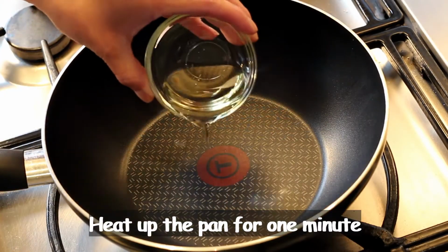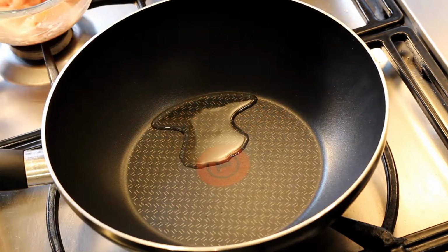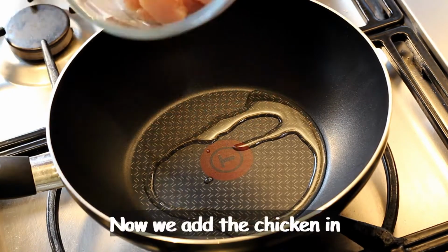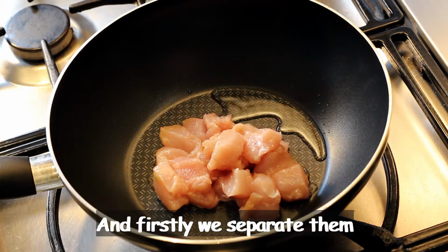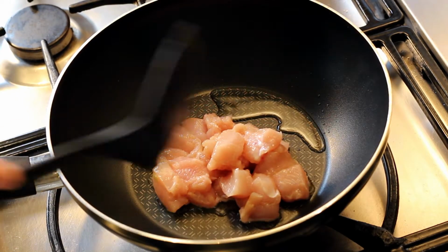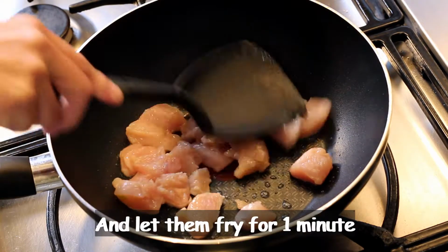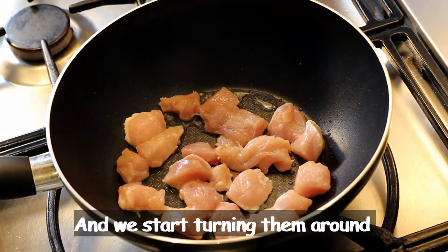Heat up a pan for 1 minute and add in 1 tablespoon of cooking oil. And we're using a lower heat. Now we put the chicken in. And first, we separate them. And let them fry for about 1 minute. And then we start turning them around.